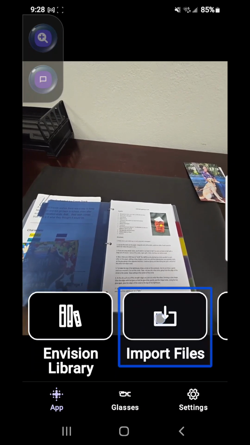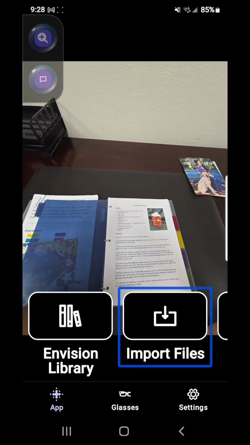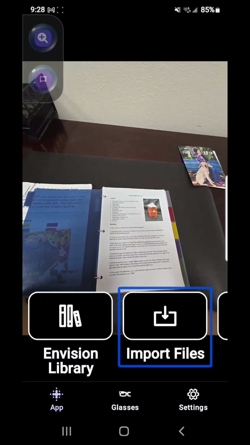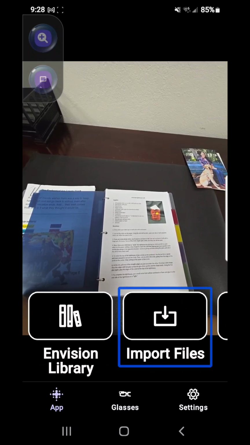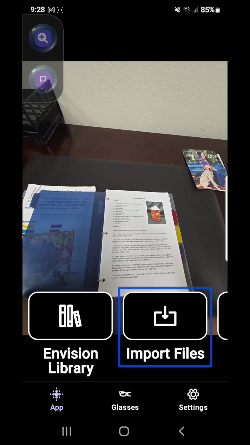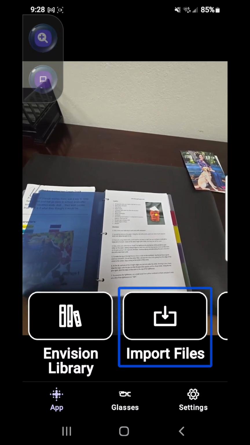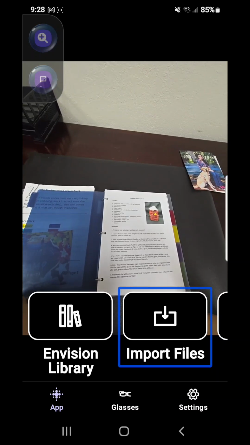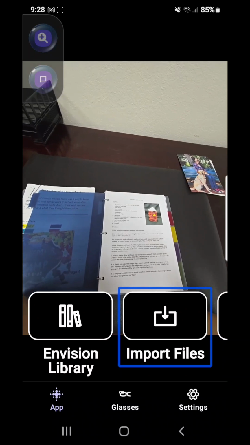Let's see what else. Import files. If someone sends me a scan of a document and it comes out as a PDF, but I can't get my screen reader to read the text, or there's something with a lot of images getting in the way, or something I see online, like an image with text on it, and I'm having trouble getting my screen reader to identify the text, then I could save the file and import it here to have Envision AI take a look at it for me.